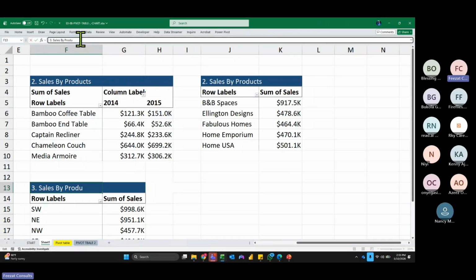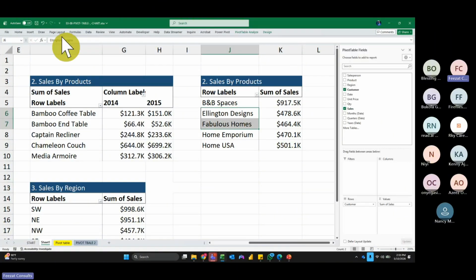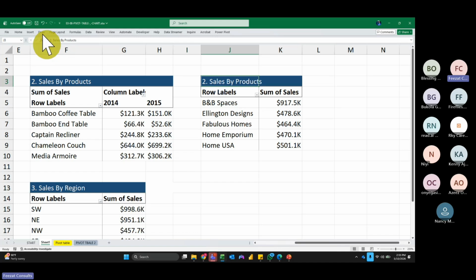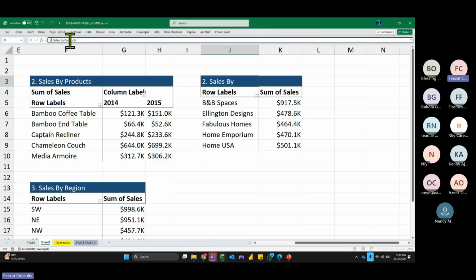Sales by region. This will be 4. Sales by customer.